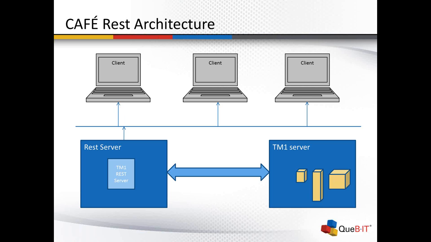Bottom line is you get pretty good performance on a wide area network with Café. It's about as good as it's ever going to get. And unless you've got a really troublesome network, your performance with Café over a wide area network should be pretty close to as good as a web browser. So many of you are aware that with TM1 Web you can get pretty good performance with a wide area network. You literally have someone in London inputting budget data into a server in North America. And the expectation is with Café that you'll get similar response time to that.